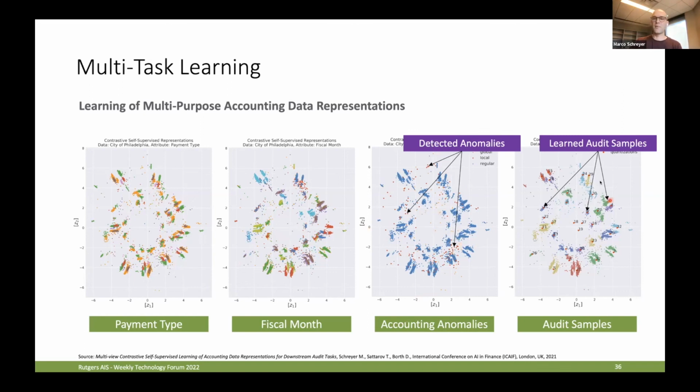And also, if we apply an audit sampling approach on top of these pre-trained representations, we still can use the same representation here in the latent space and conduct some audit sampling. And one benefit for the auditors is then really that they can accomplish all these three different tasks, for example, to a certain extent the explainability, the anomaly detection, but also the audit sampling, on one single latent representation that we have been able to learn. So we don't need to switch from one latent space to another latent space, depending on, for example, what kind of audit task you want to accomplish, either anomaly detection or audit sampling.